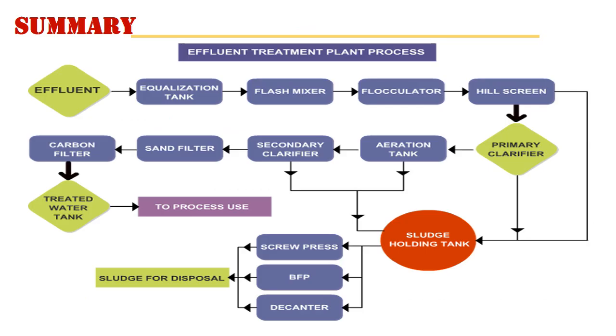So now we are at the end of today's lecture. Once again, in this diagram, the whole process of effluent treatment is given, which I have discussed. So today we have discussed the treatment of effluent coming from the dairy plant. First we have discussed what is effluent, what is the pollution capacity and parameters, what are the sources of effluent, what are the characteristics of effluent, what are the different parameters and their limit, the level of pollutant present, and what level it should have after the treatment.